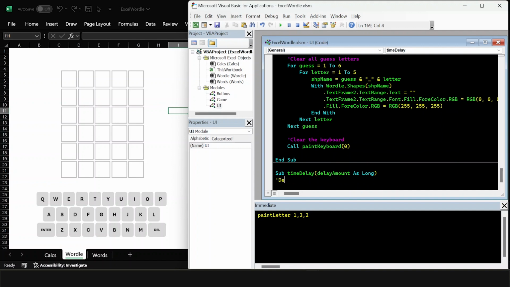And this will just delay time by calling DoEvents, which is a functionality within Excel which effectively causes the processor to stop and do any events that are waiting. And that has the effect of holding up Excel for a certain amount of time. So we're going to call it multiple times.